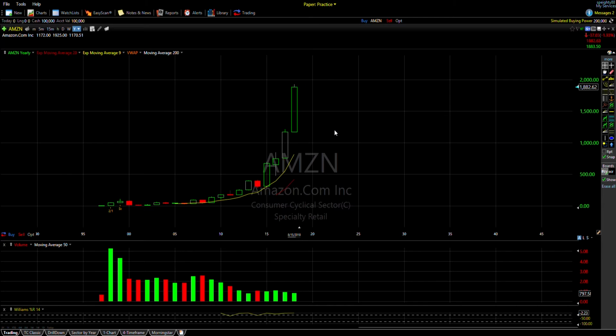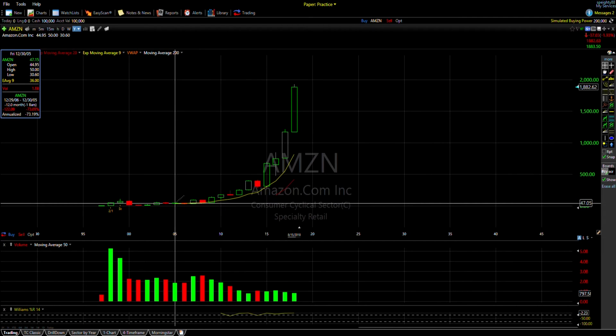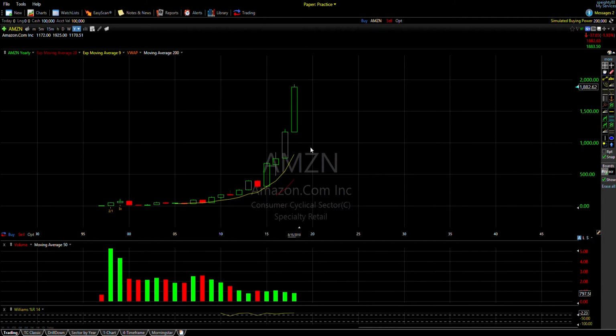So what I have here is the Amazon chart. This is the yearly chart. You could see Amazon went full parabola here and is heading straight up. Awesome chart. If you'd have been wise, you could have put a lot of money back here when it was $47 a share. Now it's sitting at $18.82. So Amazon has been an amazing stock, but we're not here to talk about Amazon. We're here to talk about candlesticks.